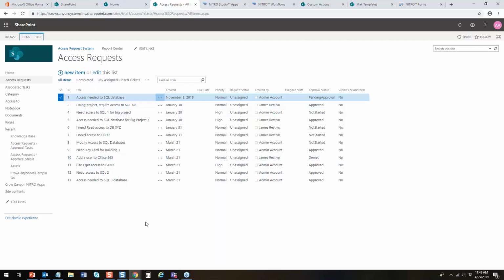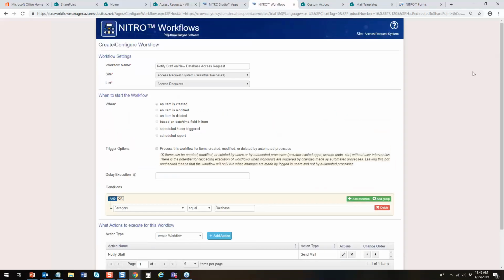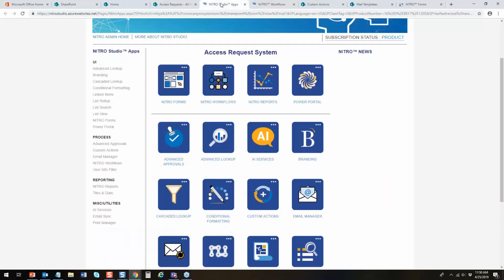And one other aspect of it is that we are just about to finish a Flow connector, where the Flow connector will run one of these workflows you create in here. It would actually run the NITRO Studio workflow from a Flow. So it's like the other way around, vice versa, coming from the other perspective. A lot of cool stuff we're doing, making Flow and NITRO Studio best friends, BFF, best friends forever.